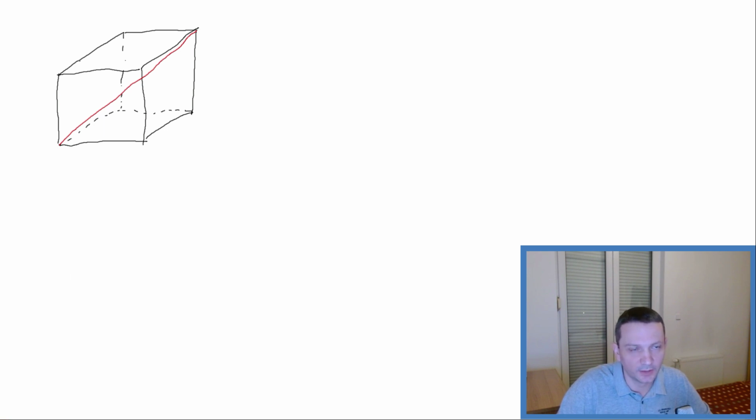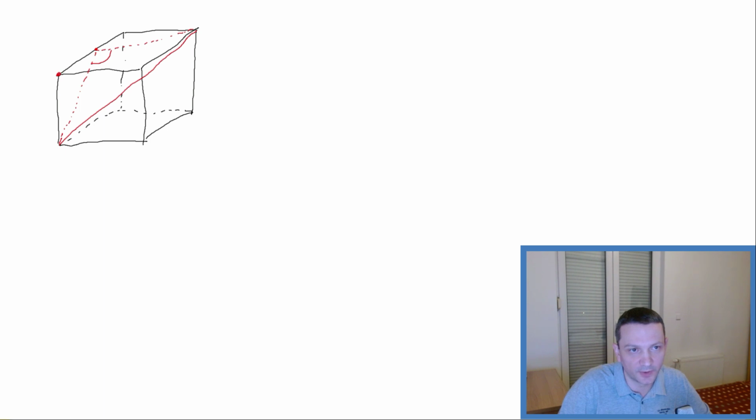So what does it mean to see the diagonal from some point? We take a point on the surface of the cube, and if we join it with the edges of the diagonal, this is the angle under which we see the diagonal of the cube. And actually we prove that the smallest angle is a right angle, which can be obtained if we take just a vertex of the cube.